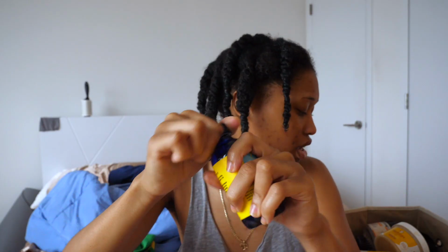So now that that is done, I may keep my hair like this for a couple of days. It's been a couple of minutes, and I definitely have a tingly, minty sensation in my head. It's that icy hot kind of feeling, and it varies. I can't tell if I'm having a sensitivity to the product or if it's just that menthol cool feeling. So I'm just going to wait it out and see how it goes.